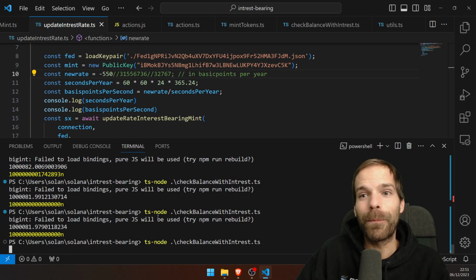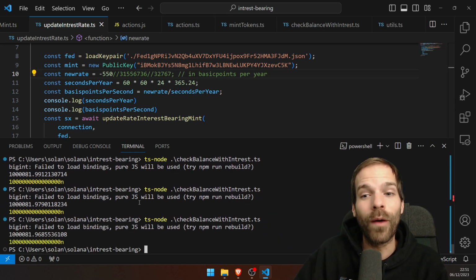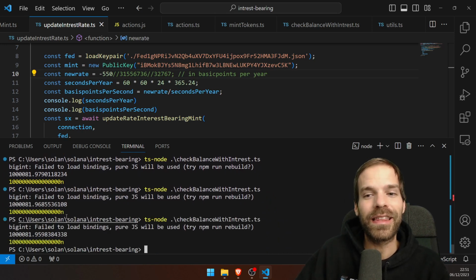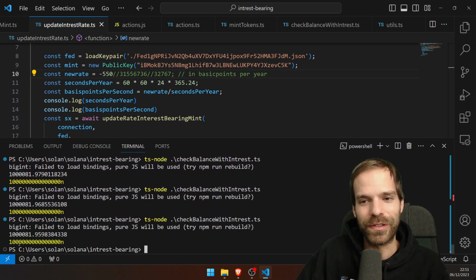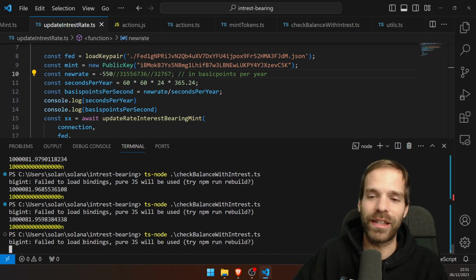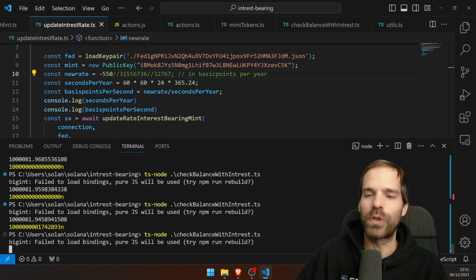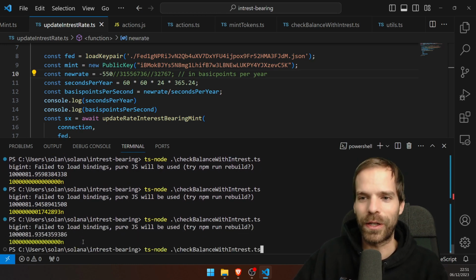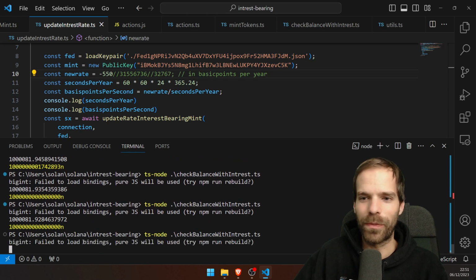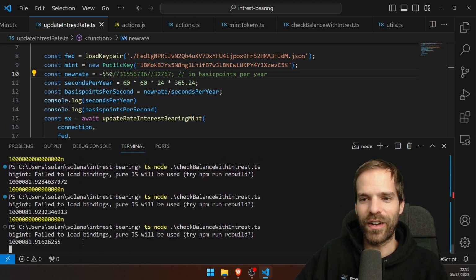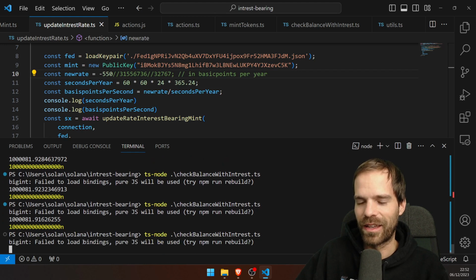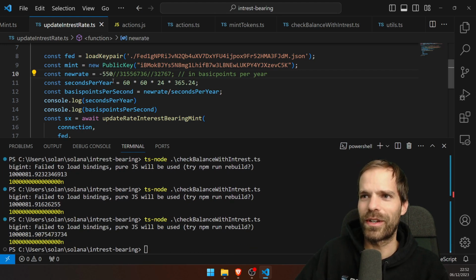And with those interest-bearing tokens, we can make that more obvious to the user by pretending that they have different amounts of tokens than they actually have stored in the state. And that, ladies and gentlemen, is the interest-bearing token extension of Token 2022 for you. Yeah, I want to stop this because this is how fast we lose money. Oh man, enough of that. Set my interest rate to 0 again. That was fun, wasn't it? Learning about interest rates and interest-bearing tokens.